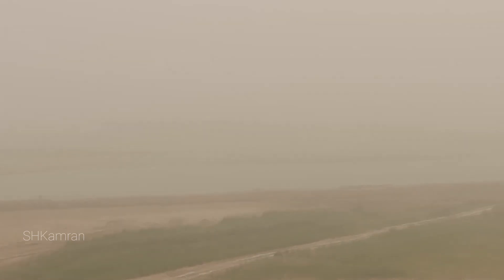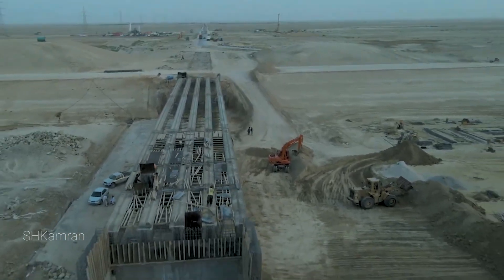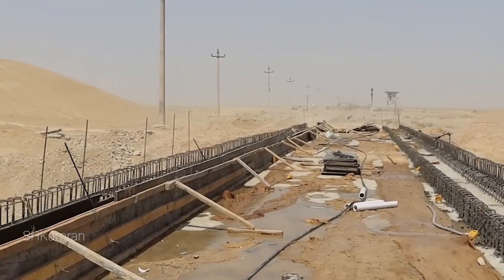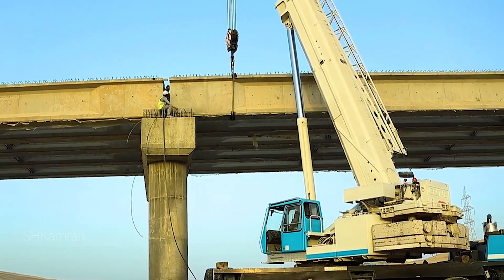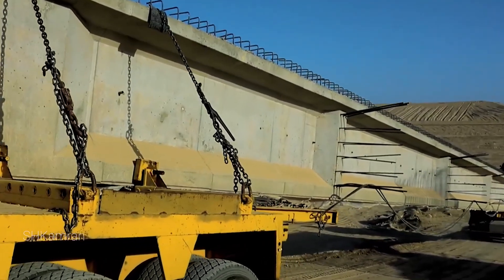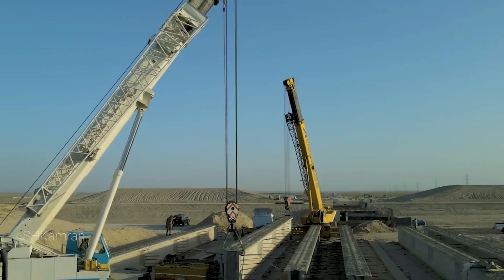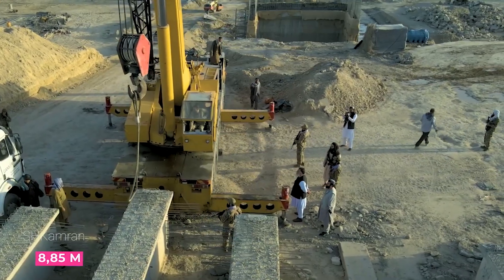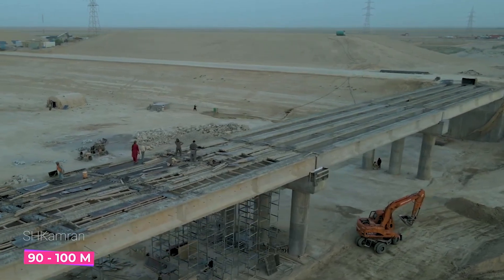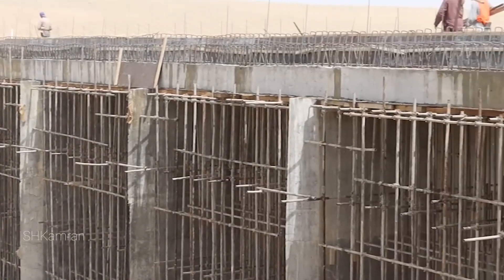Above the first phase of this canal, two big bridges are being built and the work is in the final stages. One of them is the Mazar-Haretan Railway Line that passes over the Kosh Tepe Channel. The working stages of this railway line are being completed. The height of this railway bridge is 8.85 meters, its length is about 90 to 100 meters, and it has 16 bases.